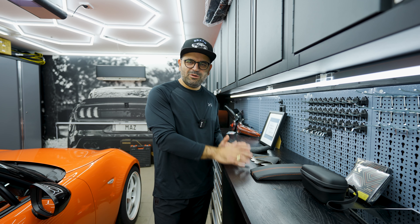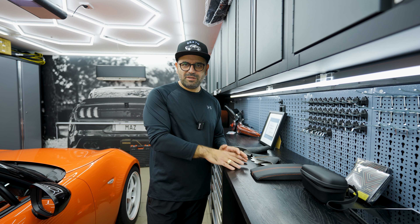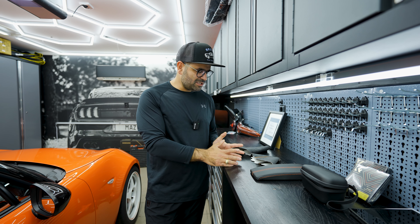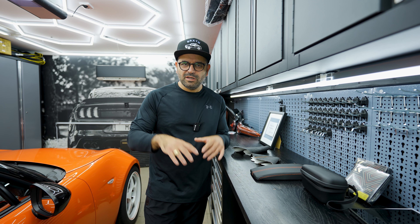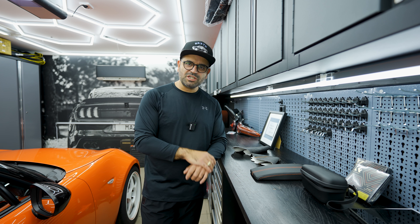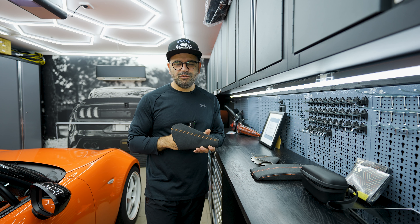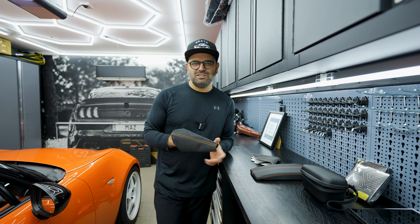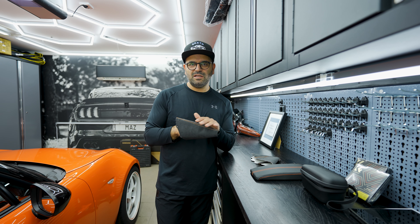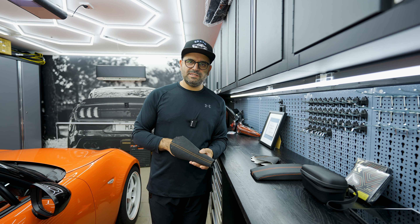These parts we got from ZMAX — I reached out to them for a collaboration. I paid for all these parts but did get a rebate, and the intention was to show you what ZMAX can offer and to make my interior more coherent. Shout out to ZMAX — I'll link to the products below. If you don't have a 30th Anniversary MX-5 you won't want the orange contrast stitching, so they have Alcantara pieces with regular stitching for standard NDs and ND2s as well.